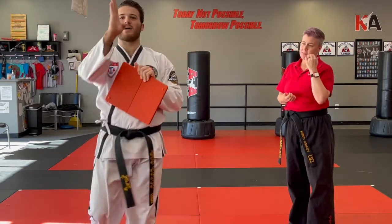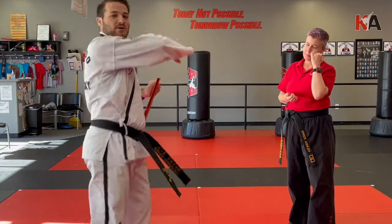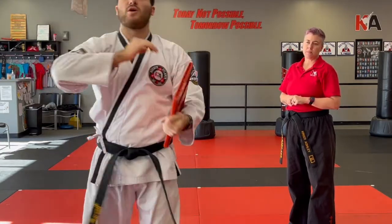Whether it's a front kick, the line's up. If it's a side kick, you're going to have the line flat. If it's a palm heel or an elbow, it's flat. So just some tips as far as when you break.